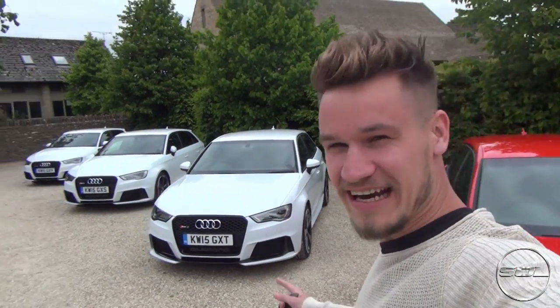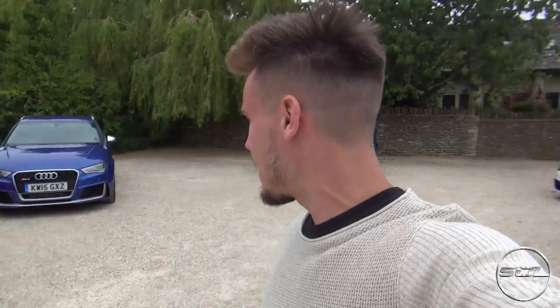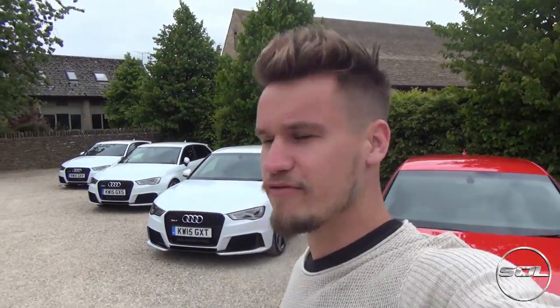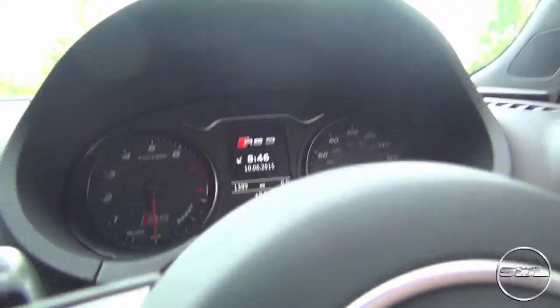Hello ladies and gentlemen, welcome to Supercars of London and I am here with Audi UK for the new Audi RS3 — 7-speed S-tronic, 367 PS, 0-60 in 4.3 seconds. Take a look around — this is the first time I've really been able to get up close and see them in different colours and different specs, and I have to say these are looking awesome! They've all got quattro system and they just look stunning. So today we're going to be driving these cars over to the hill climb, which is about an hour to an hour and a half drive, so we're going to get used to them on the road and then take them up the hill climb with pro drivers beside us, also talking us through the cars. I cannot wait! This video is going to be me enjoying the brand new 2015 Audi RS3 and giving you feedback on what it's like to drive.